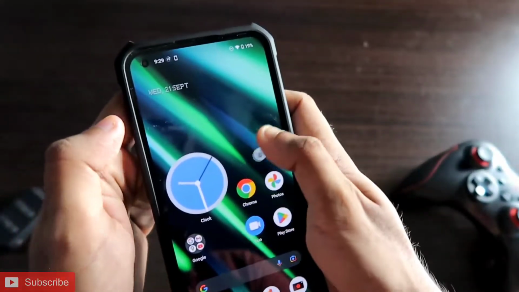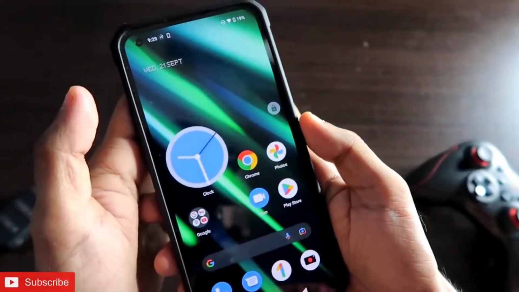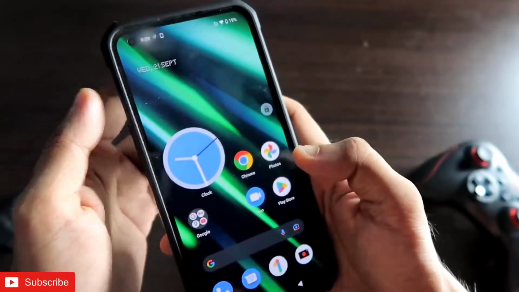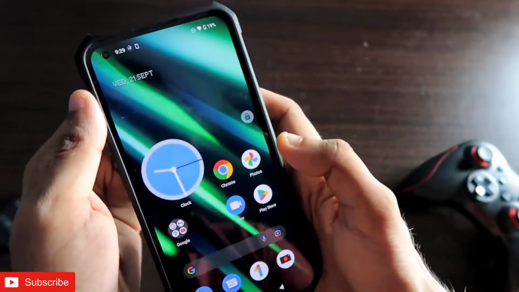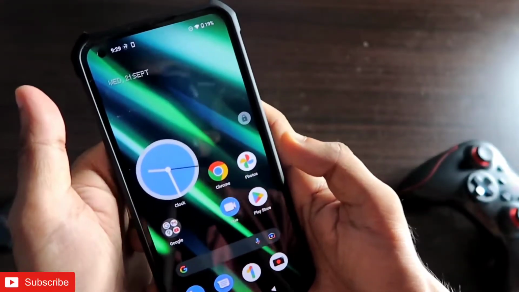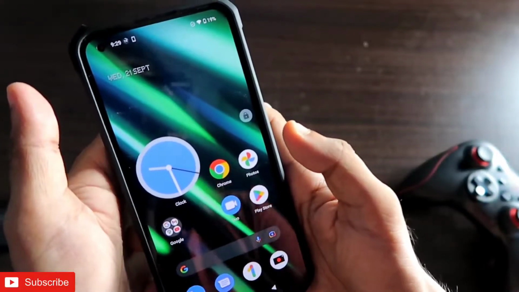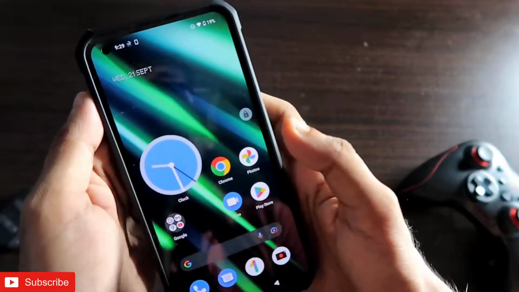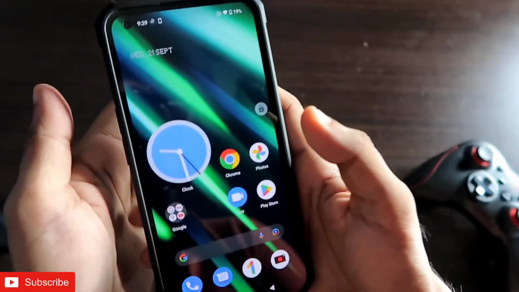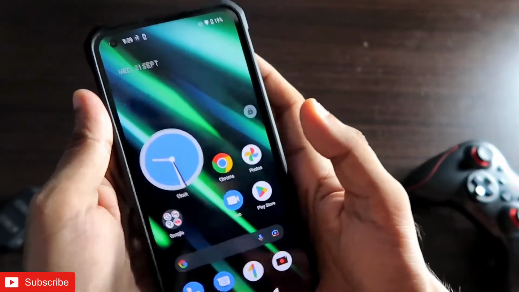So these are some of the things which you can do with the YouTube app on the Nothing Phone 1, and this will work on any Android device. Not only is the Nothing Phone 1 super easy to use, these are really useful tricks or tips you can say which will save a lot of your time and also help you to do a lot of other things which you want to do throughout the day.